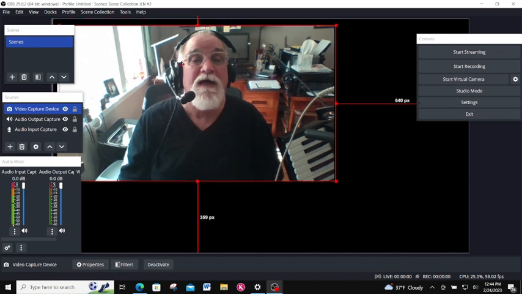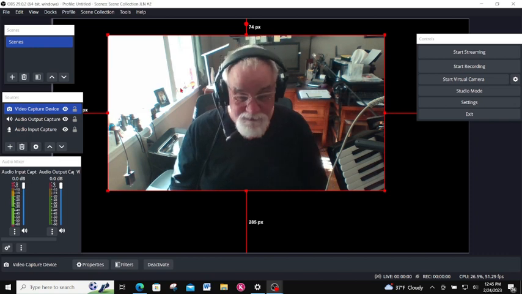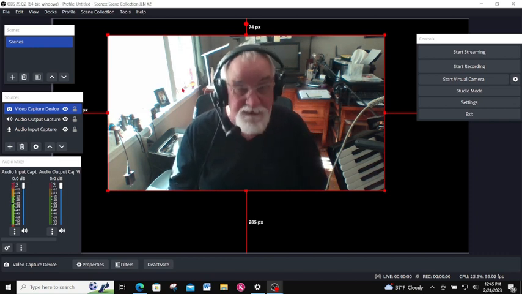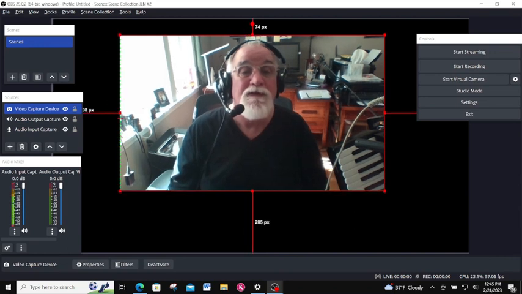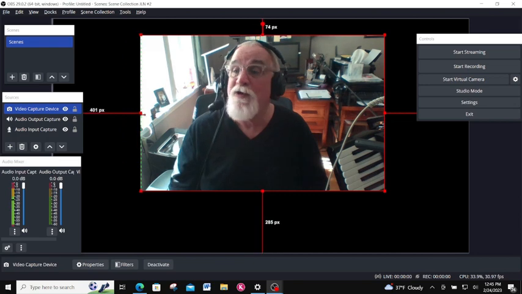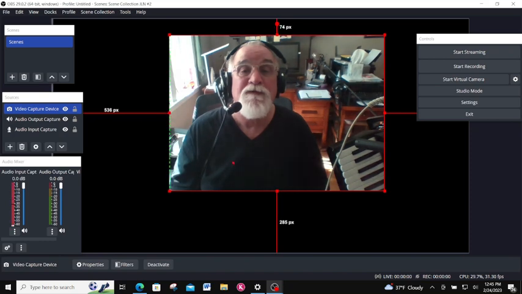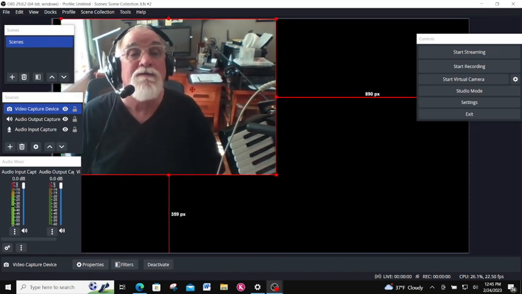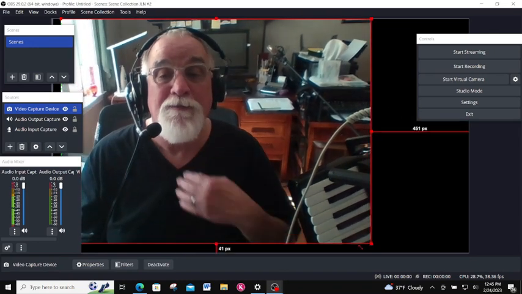One tip is kind of cool. Let's say I don't want all this stuff over here to my left. What I can do is hold down my Alt key on my keyboard and grab this left side of the window. I have to hold down Alt first, and when I drag it over, you see that little green line appear, so I can get rid of all that stuff over there. That's kind of cool. Then I can grab the corner down here and open it up a little bit like that.